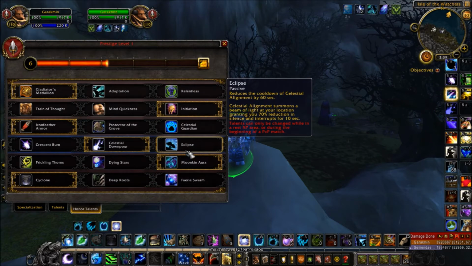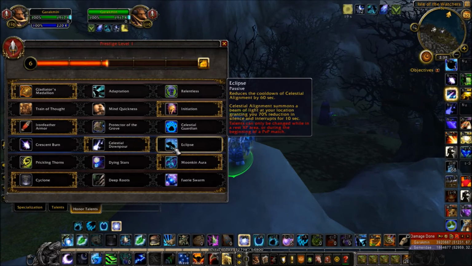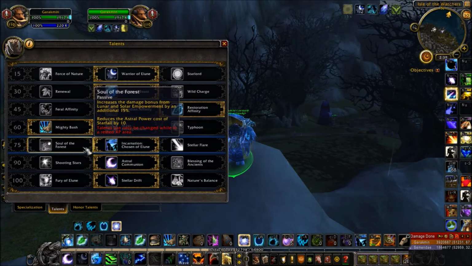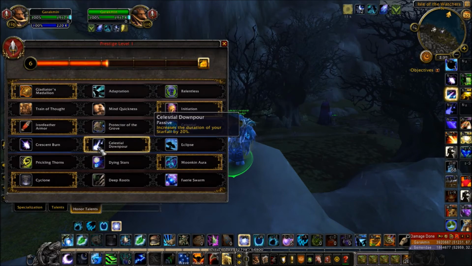Eclipse is actually pretty good. Reduces the cooldown of Celestial Alignment by 60%. So that's if you're not running with Incarnation. Makes you have that burst on demand. So it's actually good because it helps. It actually helps Soul Force to be a bit more viable than Incarnation. So that's a pretty handy change to have. So I go for Celestial Downpour by default, but I might change it depending on my situation.